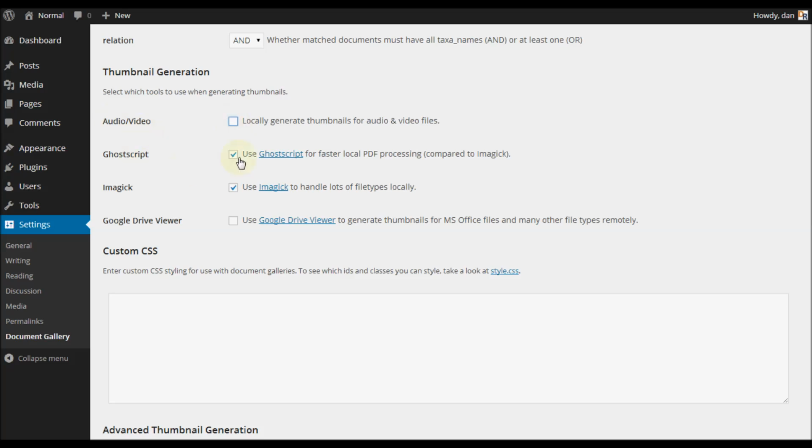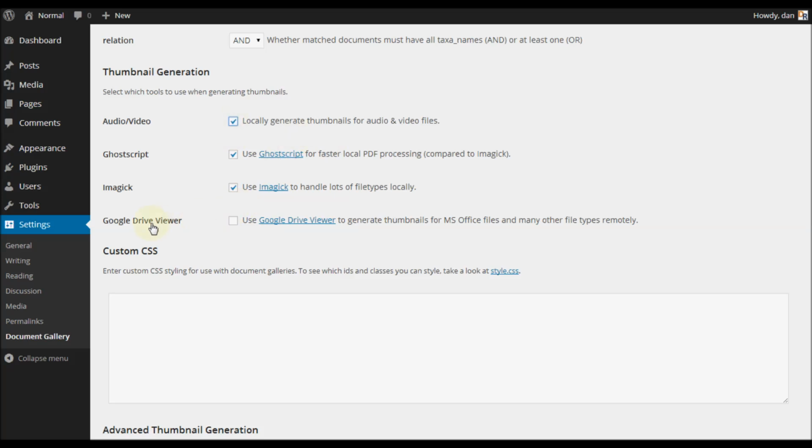We also have GhostScript, which is fantastic for PDFs and other PostScript files. If you're planning to process any PDFs, I highly recommend using it if it's enabled. On some servers this won't be enabled for one reason or another, and you can work with your hosting provider to try and get that resolved. But it will generally be an option on most hosts. You also have iMagick, which is slightly less commonly supported, but if it is supported, you'll have access to hundreds of file types and the thumbnails for those file types through this tool. And the plugin will automatically harness that for you.